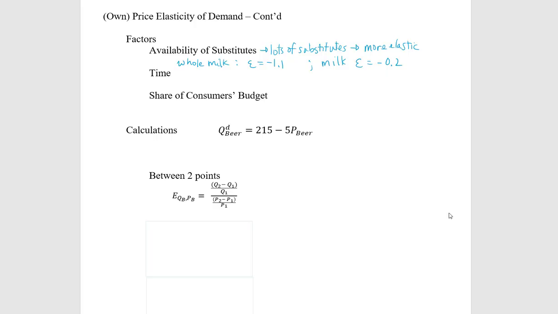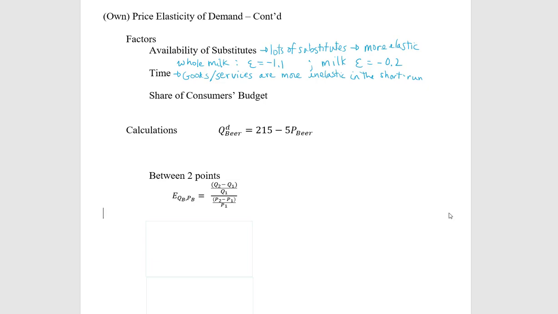Another factor is time. In general, goods and services are more inelastic in the short run than in the long run. If you think about this, in the long run, we can change our consumption much more easily than we can in the short run. For example, my demand for diesel that you would put in a diesel truck is fairly inelastic in the short run. I own a diesel truck and I've been driving that diesel truck for a long time. If the price of diesel were to go up, it would take me a while to either find a new vehicle, or find a new way to work, or change where I work. All of those things take time.